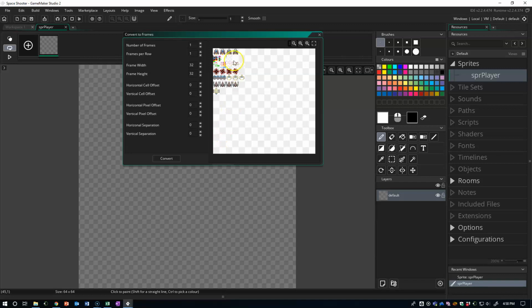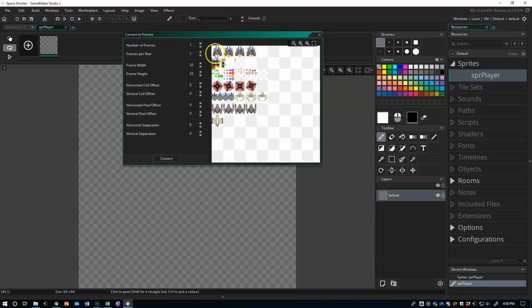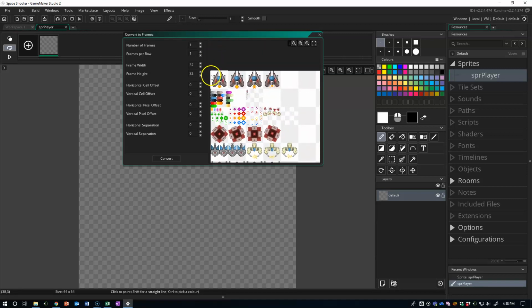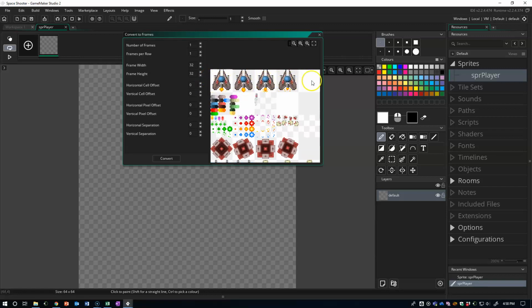So with this, we see this is going to be our player up here at the top. You can see this one here. And you can see that the different images here have, really it's just this flame at the back that's showing that it's blasting through space, I guess is the best way to put it. So we need these 4 images here. So that means we're going to need 4 frames. And they're all in a row, so we're just going to need 4 images in each row. And these images happen to be 32 by 32, so that makes it a lot easier. So as it turns out, they're 32 by 32.